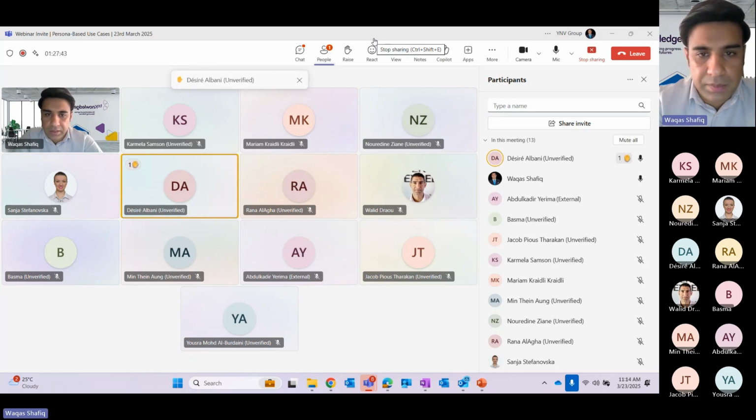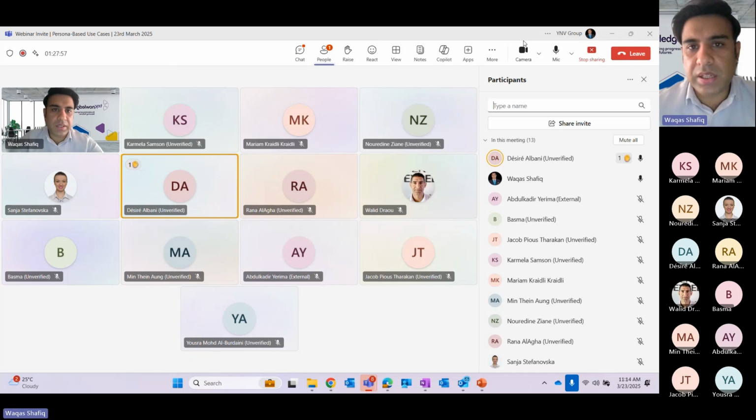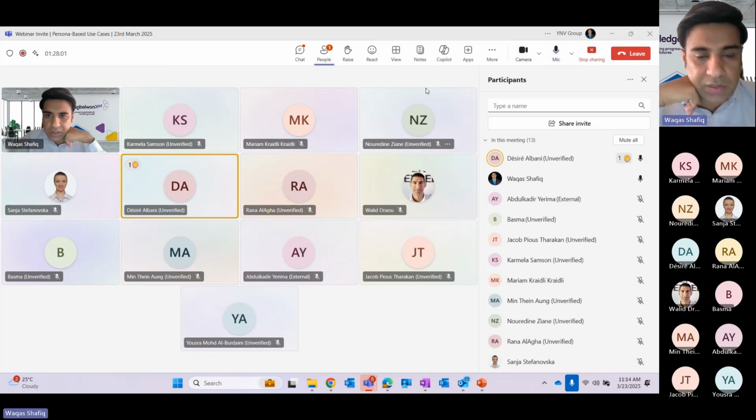Yes, please, Albani, please go ahead. When you attach the files, is there any maximum file size allowed? Yeah, 5 MB was the file size, but I will recheck. This is what I mentioned initially. But with Copilot, which is the free version, you have limited space, but you will not face any sort of issues, I think.